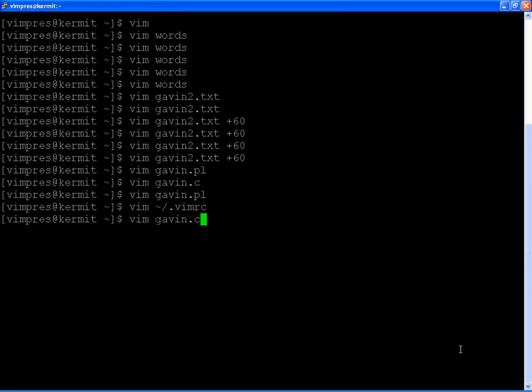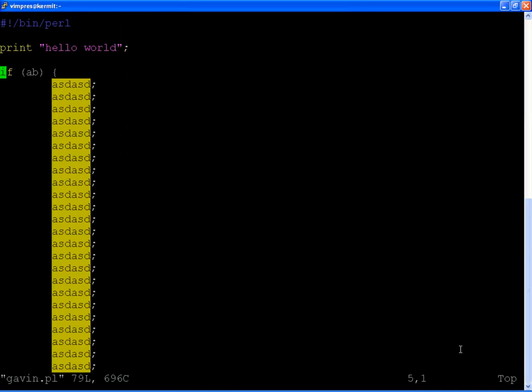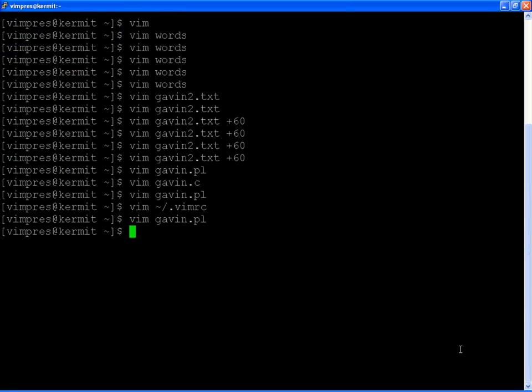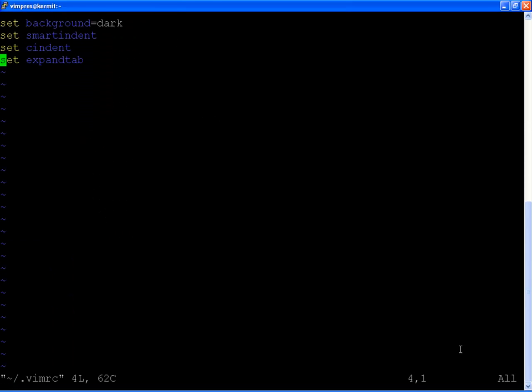Does expand tab automatically convert to four spaces or does it split spaces? Good one. I don't know what the default is. Again, I set this a long time ago and forgot about it. But you can go set expand, set shift width equals 4 and set tab stop equals 4. Tab stop is how many spaces it inserts when you hit tab, and shift width is actually a cool feature which I'll show you guys in a second. But it's better to set both of them to about the same thing.